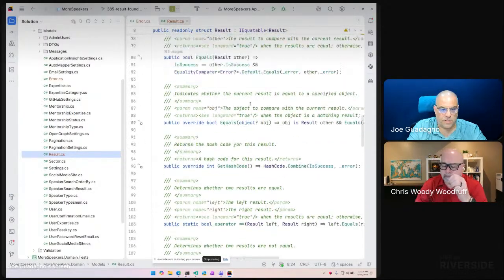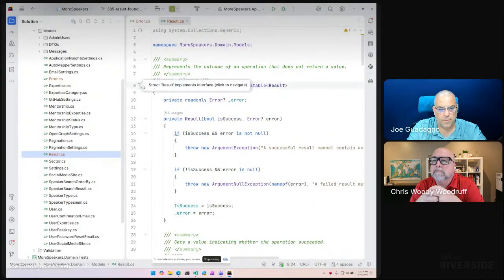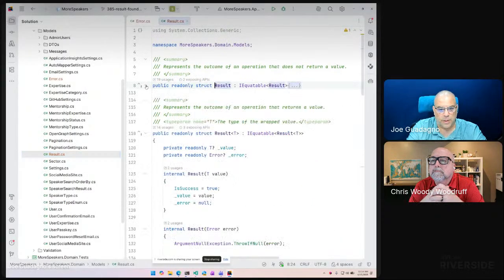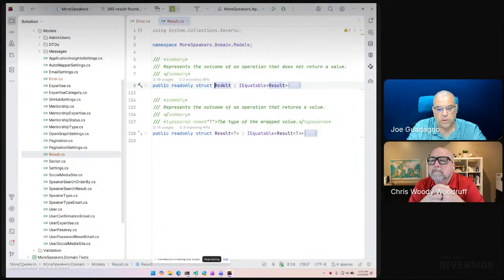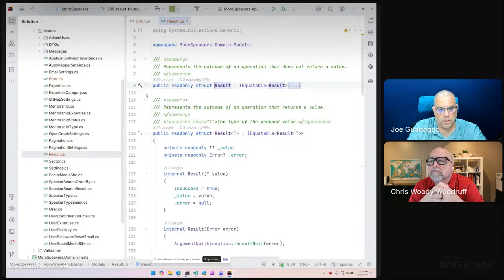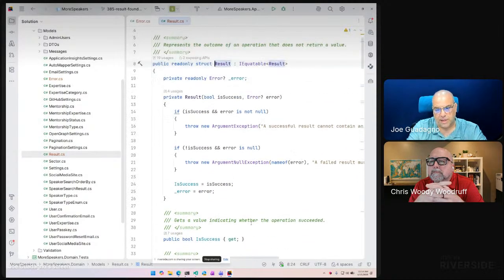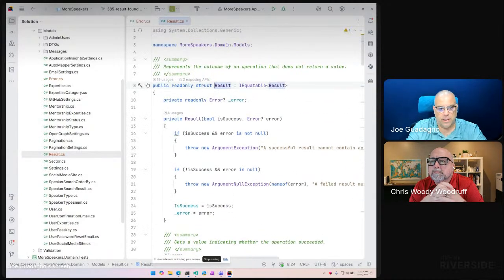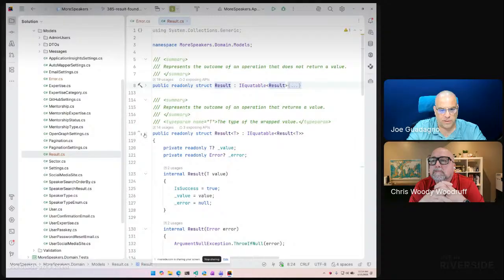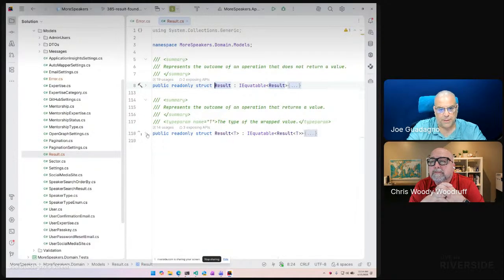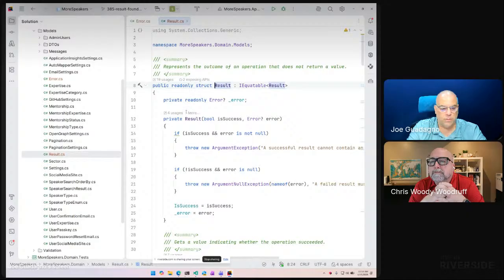I did notice one thing. So if you look here, we have 2 structs for it. One's result and one's result of type T. Now, typically, I would want each of these in their own separate file. So we can address that during the code review and tell it to do that. Then it's going to come up with a new name, or because they're both result, just different variations. Maybe we'll leave it the same. I don't know. We'll figure it out when we get closer.